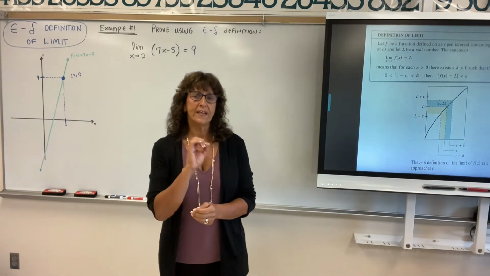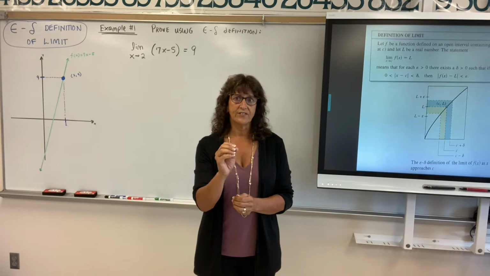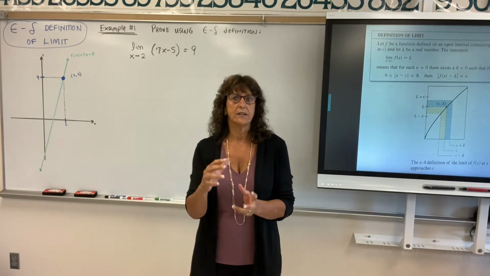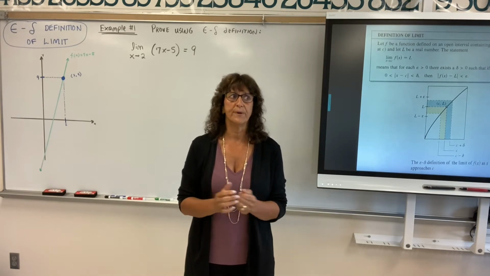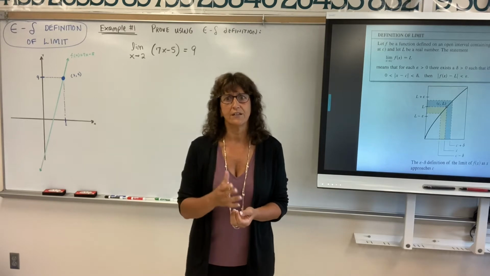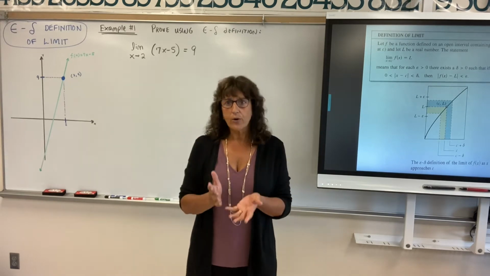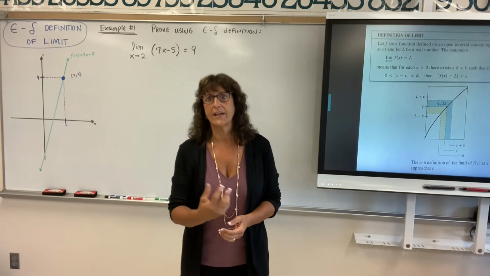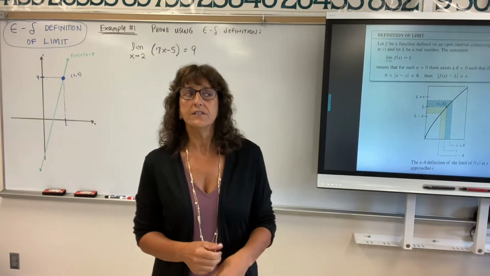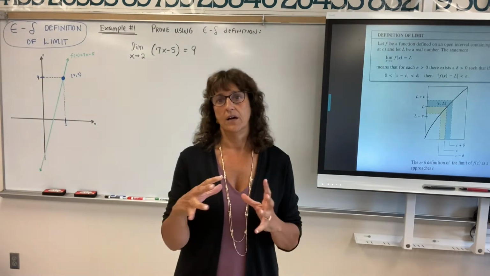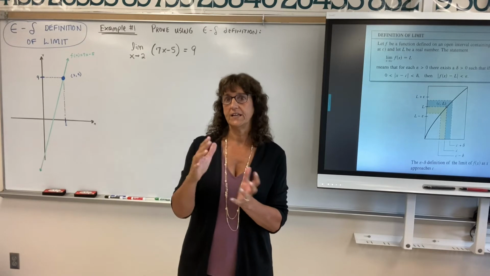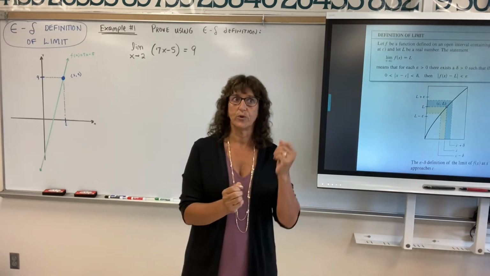The informal definition says as the x's get arbitrarily close to a c value, as you approach from the left and the right, you get close to a c value from the left and the right. But mathematicians want so much more precision. How close are you going to get? How accurate do we need to be? The epsilon delta definition gives a little bit more preciseness to how far away the windows need to be, how far away you're getting from the left and the right on the x-axis versus where the y's are going.